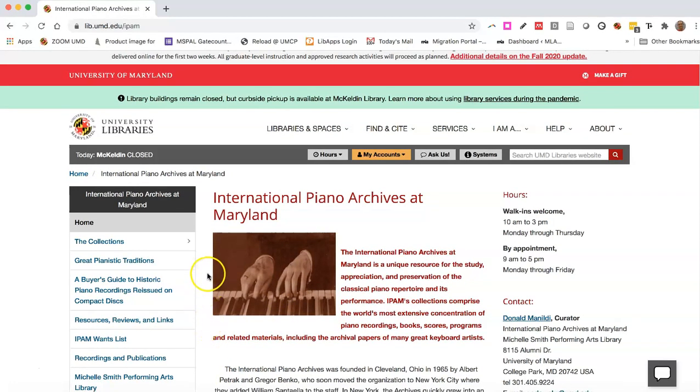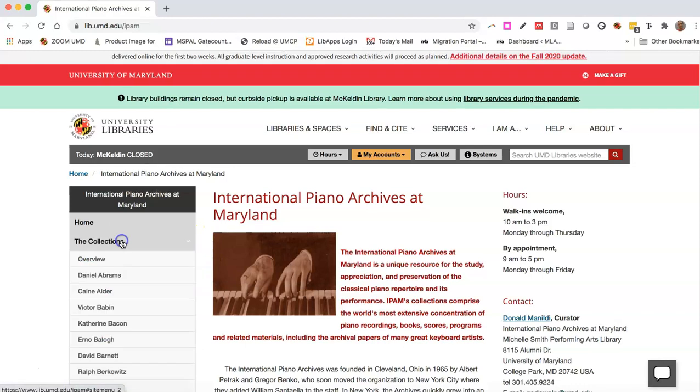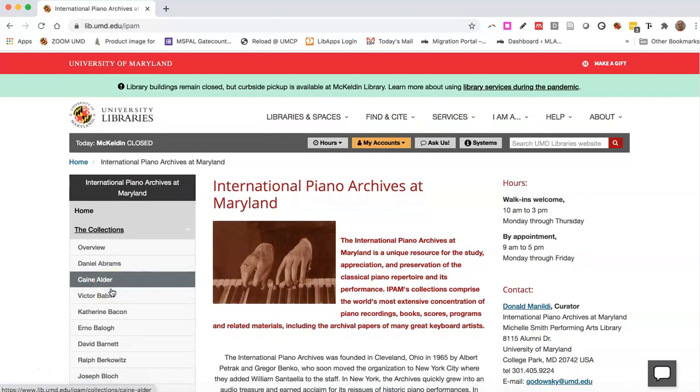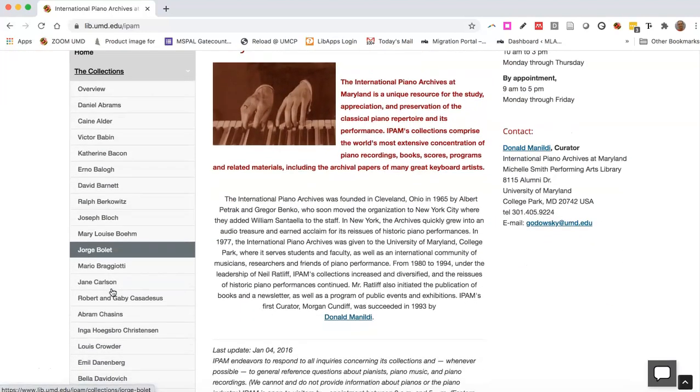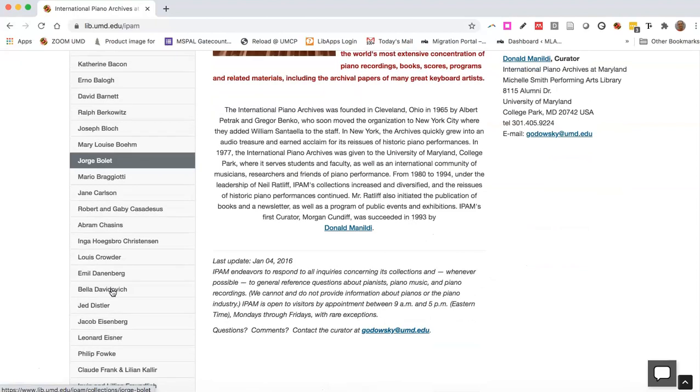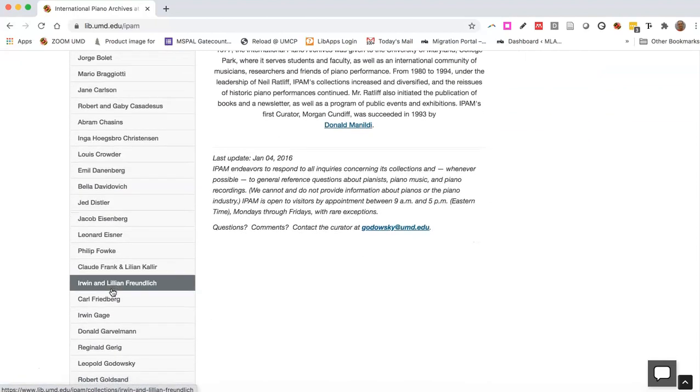They also have papers of pianists, and you can see the list of the pianists whose papers and archives are at IPAM over here on the left. Some of these have full listings of what's in the collection, and some are a little more schematic.